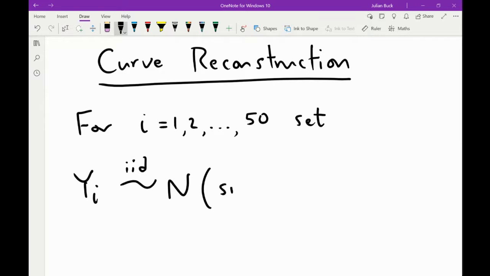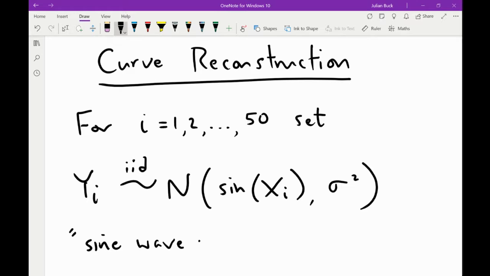The way they're going to be distributed is given by a normal distribution, and the center of this normal distribution is going to be the sine value of the feature x sub i, with a standard deviation of, say, sigma squared. So xi here is just going to be a numerical real variable. What we're doing here is a sine wave with a Gaussian noise term. We're taking feature values, the feature here just being a real variable, and computing its sine, sin being the sine function, the trigonometric function.